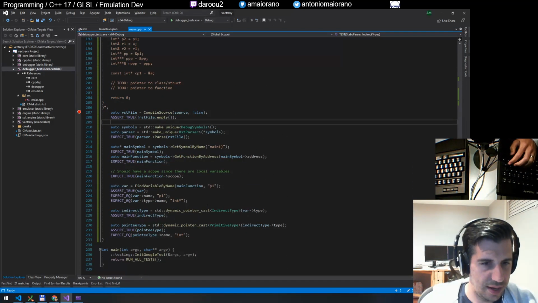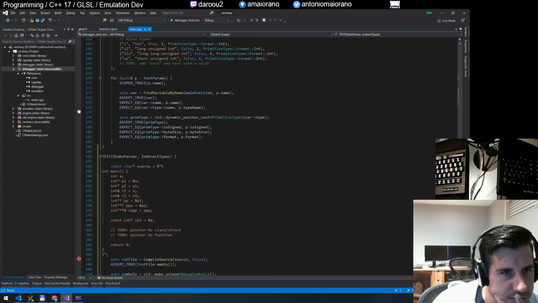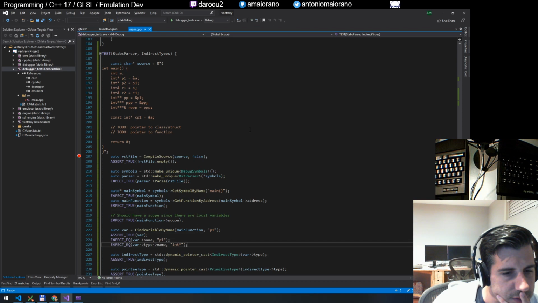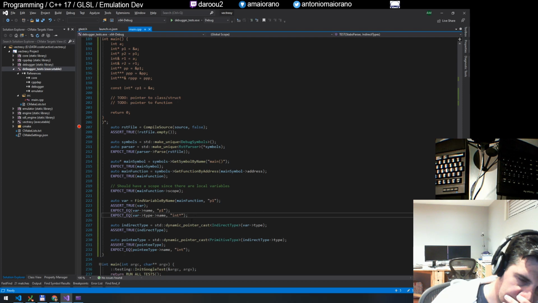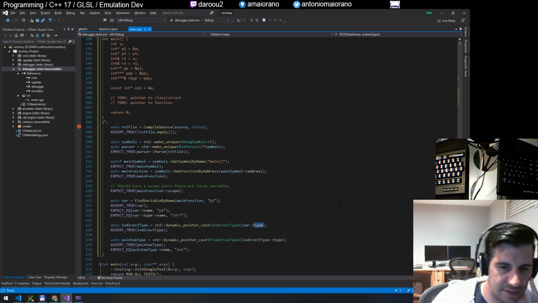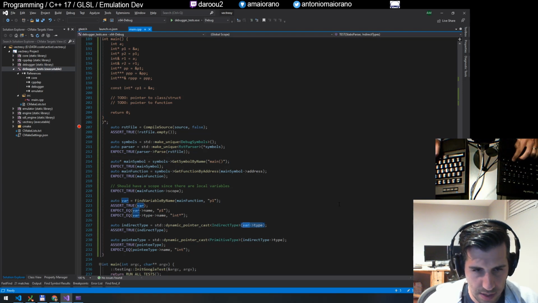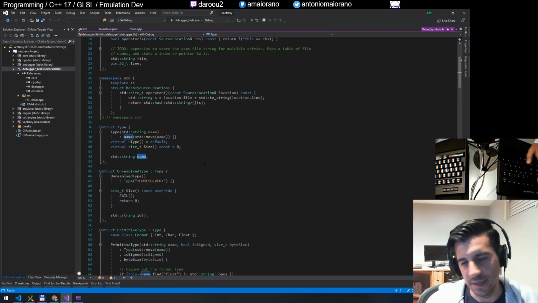Let me just try another thing here. Okay, I wanted to see if all of these would work. Then again, I guess, what I was going to say is, the question is: is it enough to just check the name of the type, or do we want to go as far as making sure that the type here points to something valid? Because all we have at the base level is a name. That's it.